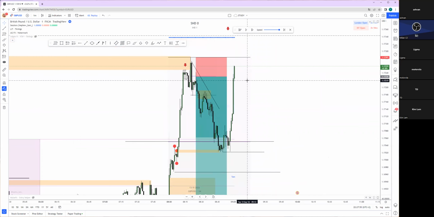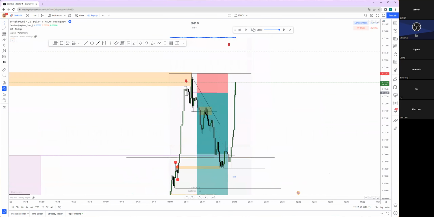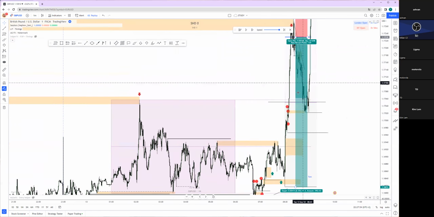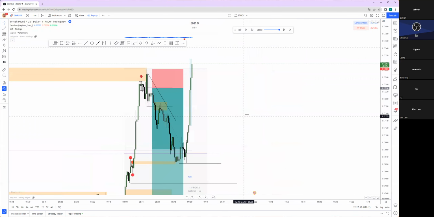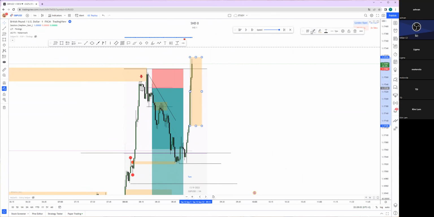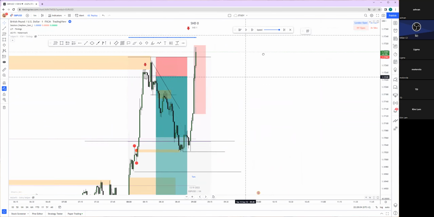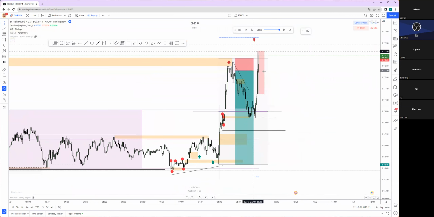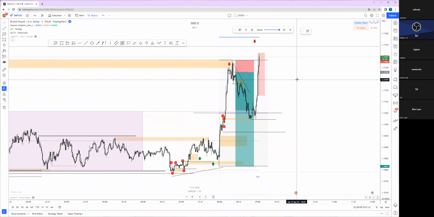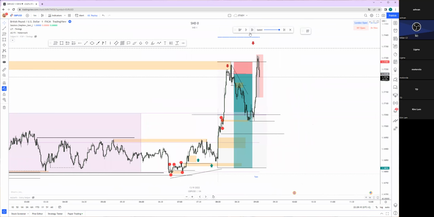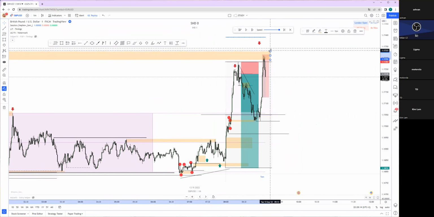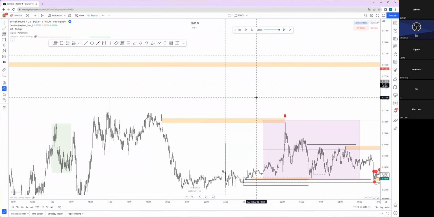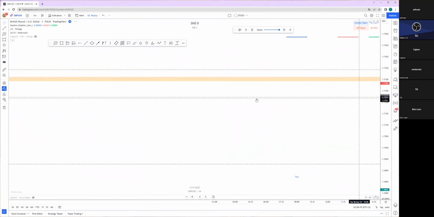Oh, and we hit break even. And we even sweep the highs again. Okay, and this is London Open. So what does it tell you? That this first move might be a manipulation as well. And price might just reverse from there. Yeah, and I'm not sure what we tap into. So let's check it out, but I don't think it's swept the liquidity.